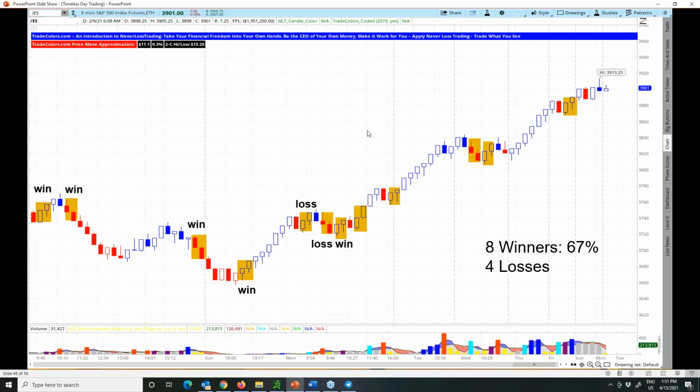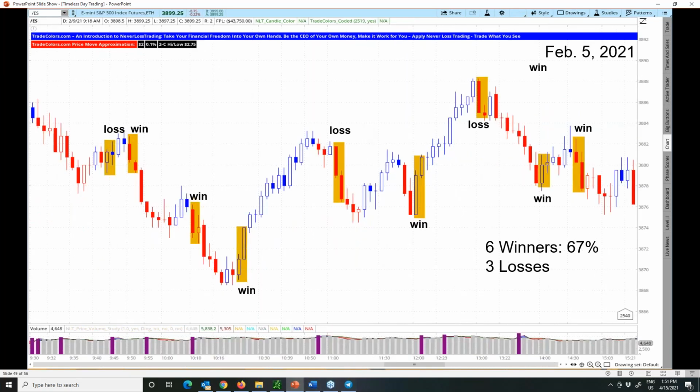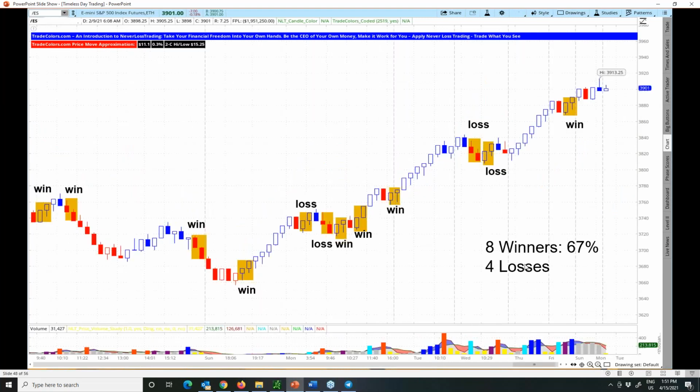So here we got ripped apart a little, but we had more winners than losers on the chart, and that made up the final 8 winning trades and 4 losses. So that's a 67% attainment rate. What's the difference between the first system that I showed you with all these buy signals? It produces more trades, it has higher accuracy, but still this is here at a rate of 67%. It's at or above our 65% spec that we do.